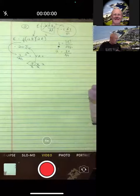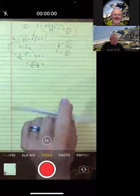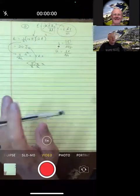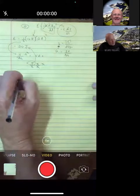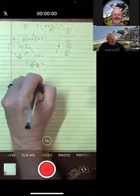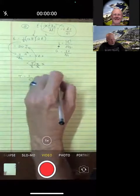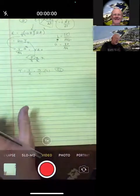So it took a while. We don't know how long. We weren't asked to calculate it, but it will take a little while, and this is a big inductor. My guess it would at least be a couple of seconds, but it kind of depends on the value of the inductor as well as the resistor. Usually we say it takes 3 time constants. So if I take L over R, L is 10 and R is 5. So 2 seconds is 1 time constant. So 3 of them is 6 seconds. So it's going to take about 6 seconds for this to build up.